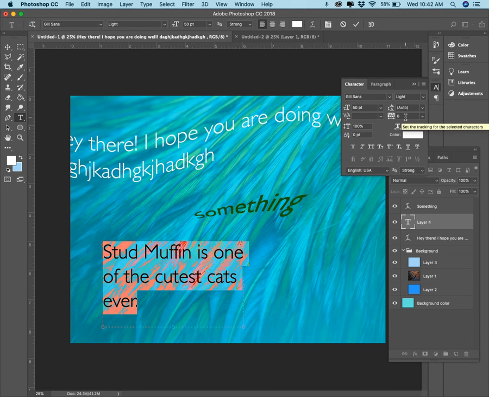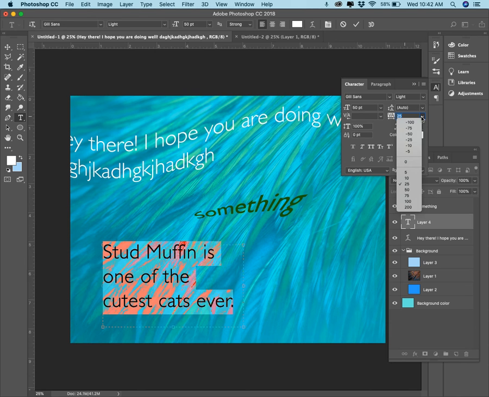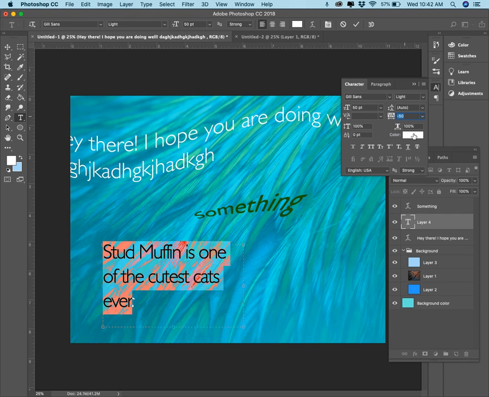This one right here, this is your tracking. Okay, your tracking. Remember, that's the spacing between all letters within your words. So I can play around with the spacing. So the higher the number, the more spacing you're going to have in between your letters. And of course, if you do negative, the closer they're going to get. And of course, if they're closer, it's harder to read. Now I'm going to go back and put that on 0. So it's where it's supposed to be.